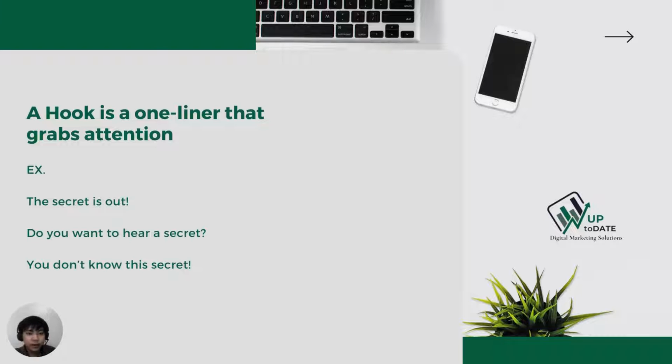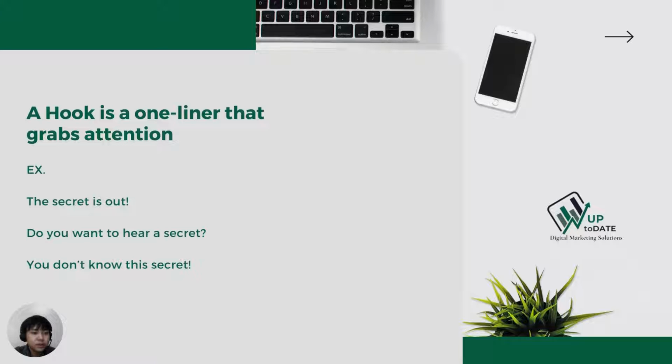Like for example, the secret is out. Do you want to hear a secret? Or we can say, you don't know the secret. It comes in variations depending on your strategy and your brand voice. So you just have to be creative on using these phrases, because this is the very first thing that your audience will see.